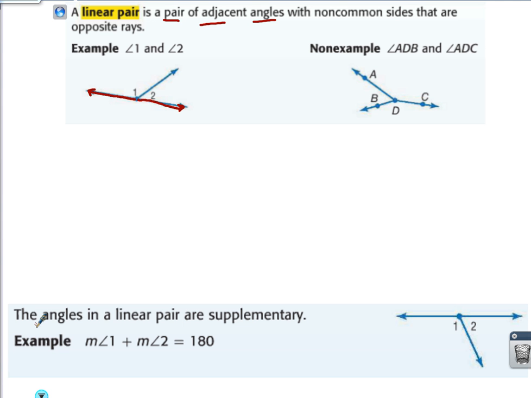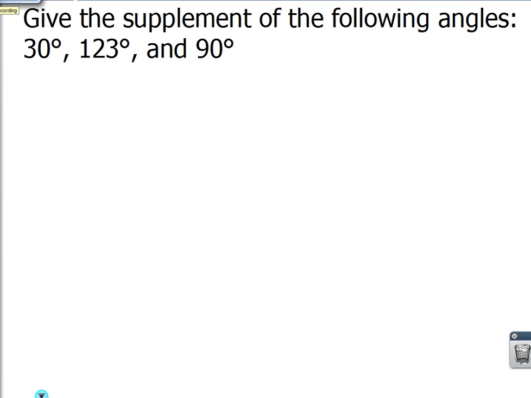The angles, and you might want to start that, this is a theorem. The angles in a linear pair are supplementary. You already know that. If two angles form a linear pair, then they are supplementary, meaning that the two angles will always add up to 180 degrees. Measure of angle 1 here plus the measure of angle 2 will equal 180 degrees because it does form a straight line. So let's go one more time.